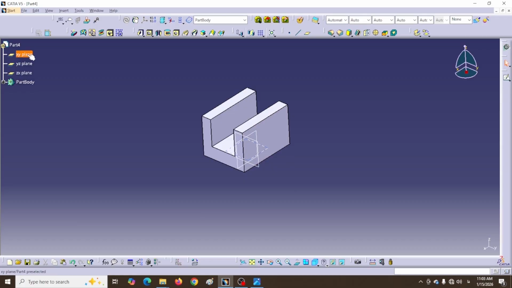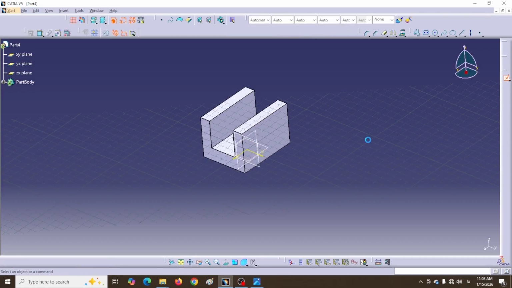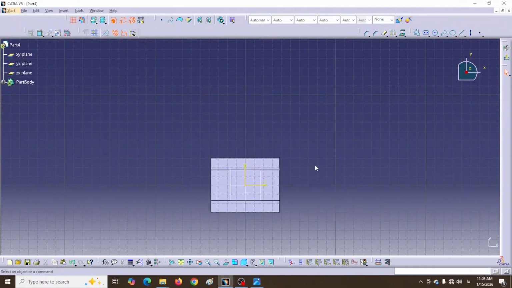Now I go to the sketch environment on the XY plane. I want to draw the second element. I draw it on the upper part of the rectangular piece.